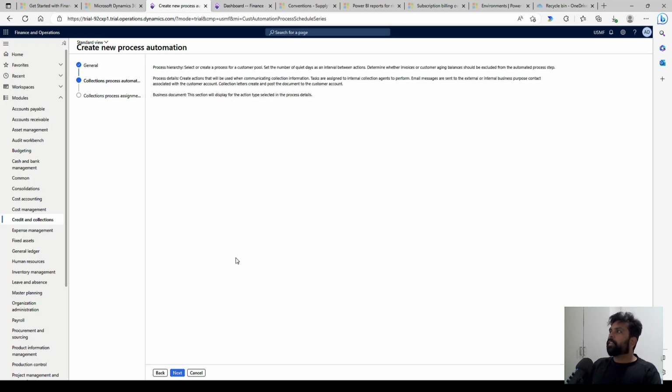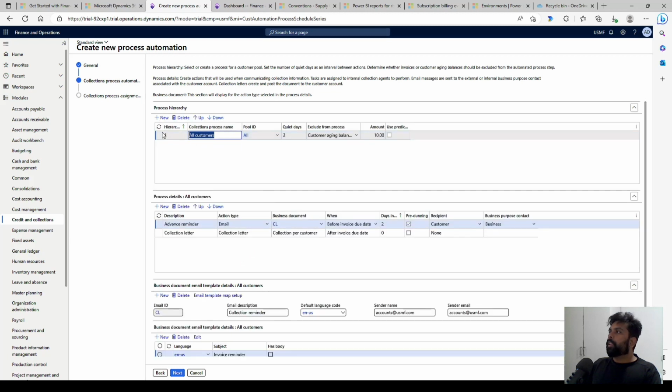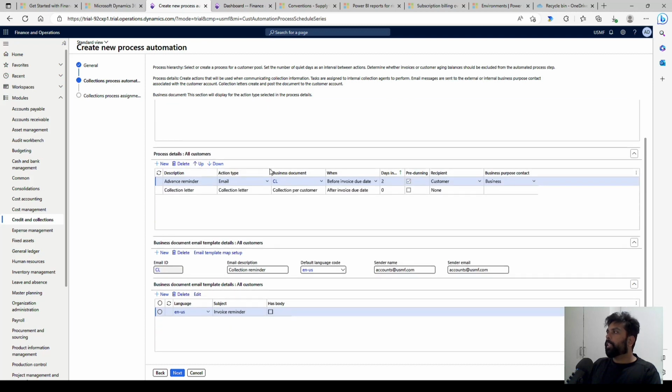There is the next process. When we click on this, we can see what we have configured in the previous step, right? That configuration is inherited here. Each and everything is available for us. Now, if you want to do any modification, we can do it here as well, and then finalize our configuration. Once this is done, we are happy with this thing.